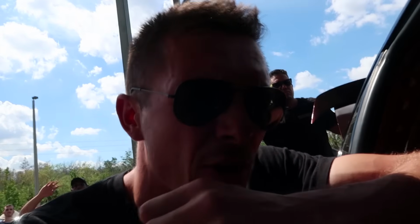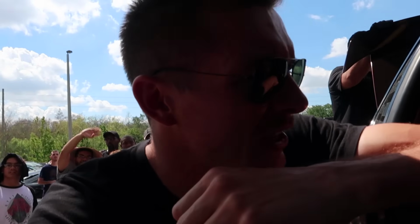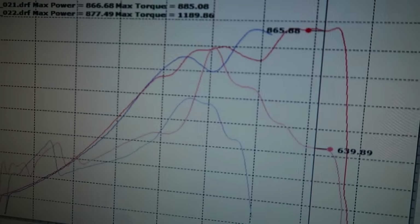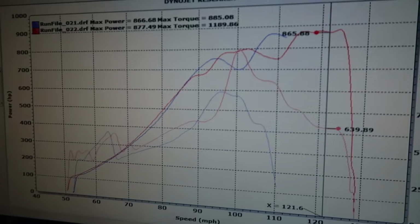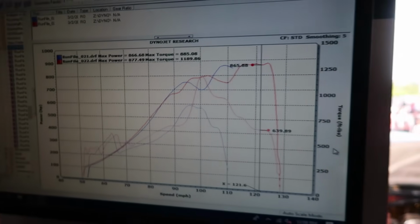The car's acting up kind of funny, and it was 697. It was breaking up, and it did a weird stally thing. I still think it's smart. Still sounded cool. Definitely sounds good. You can see where it was breaking up, but it did make 515. It's not terrible. Torque though. Oh, that can't be the right torque reading, is it? No, the torque reading was off.